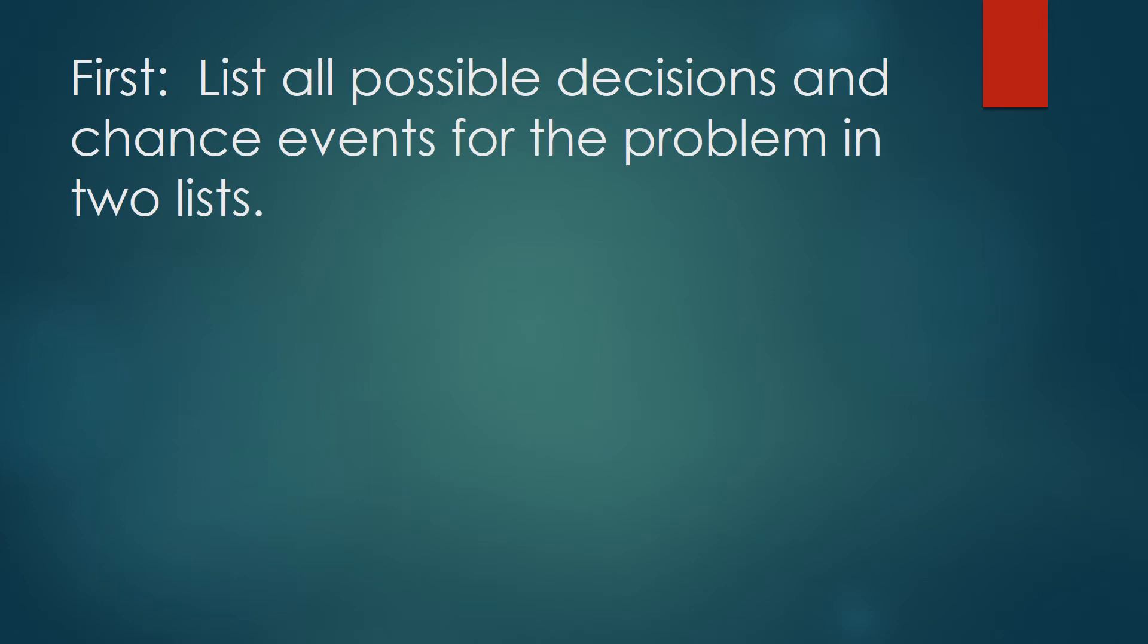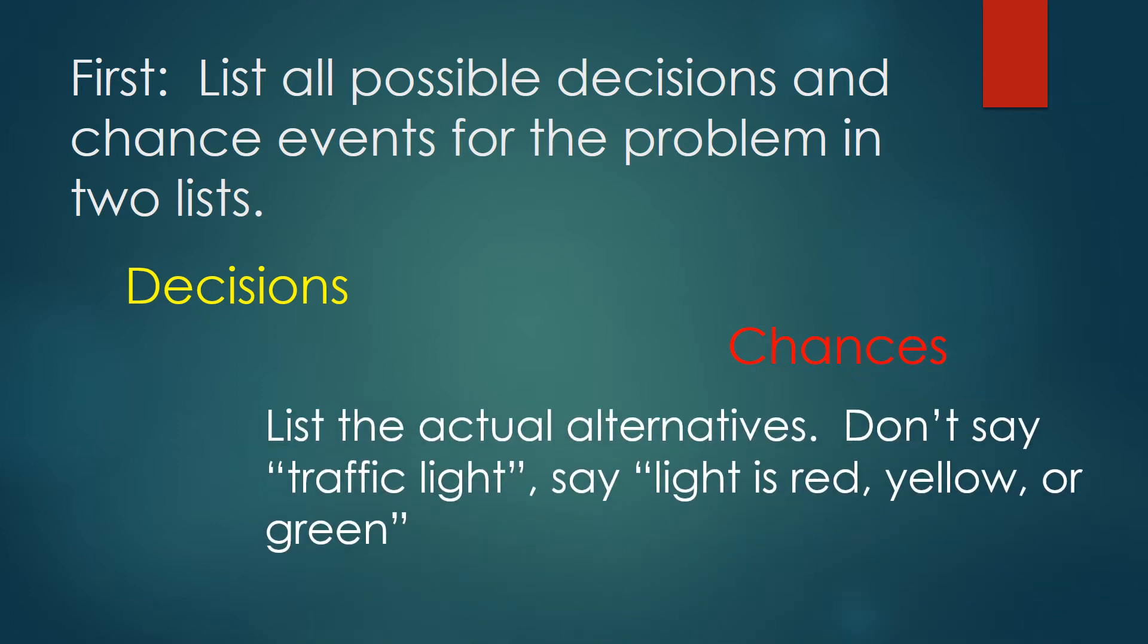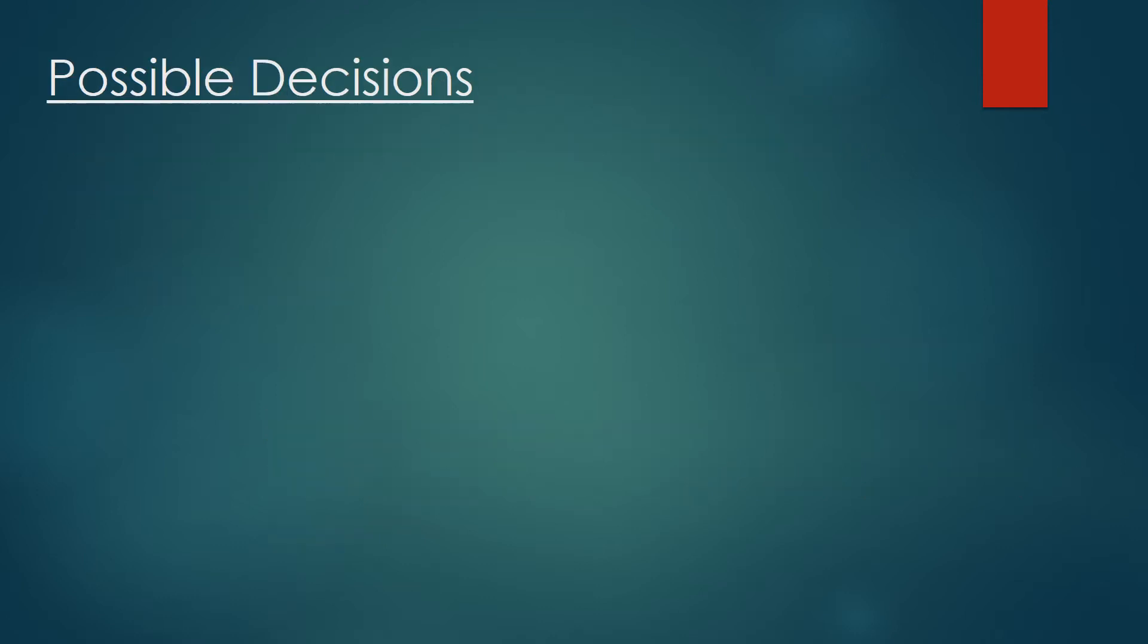Alright, our first step for doing this work is to list all possible decisions and chance events in the problem in two lists, one for decisions and one for chance events. In each case we're going to list not just the events themselves but the choices that could result from that event. So don't just say for example traffic light, say the possible outcomes: the light could be red or it could be yellow or it could be green. So how about Shawn's problem? What do we have for decisions? Well it's not really hard, is it? He doesn't have to make a decision unless he gets a call from someone, at which point if it's from job A he has to decide to take it or refuse it. If it's for job B, take or refuse that. If it's for job C, take or refuse that. Those are the only decisions that Shawn has in this problem, the only ones that might come up.